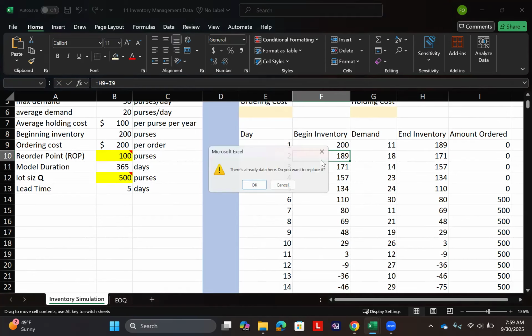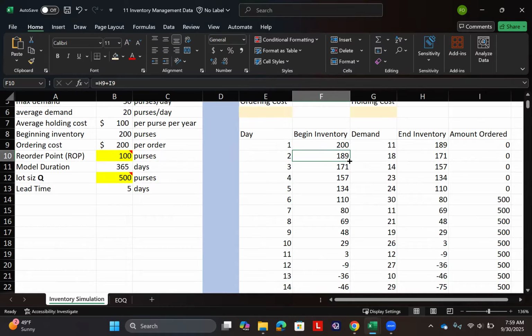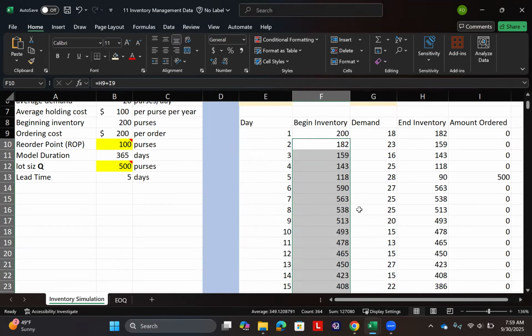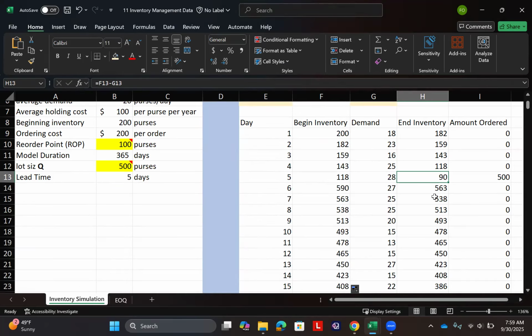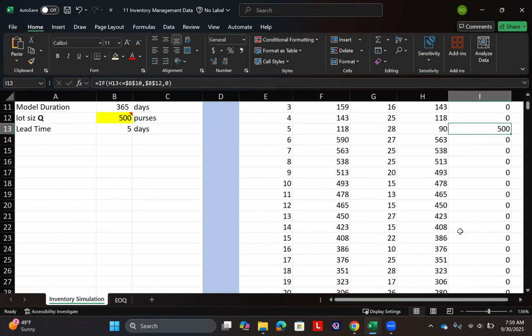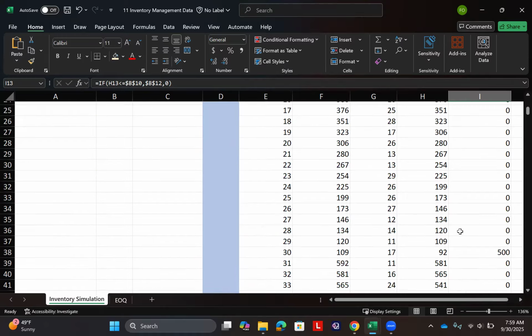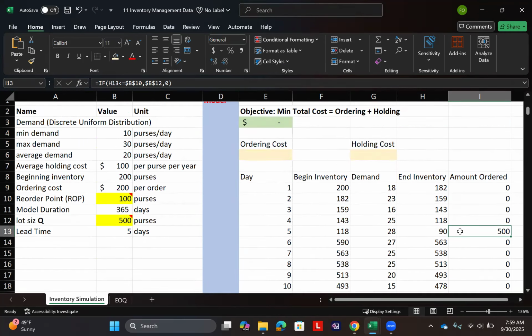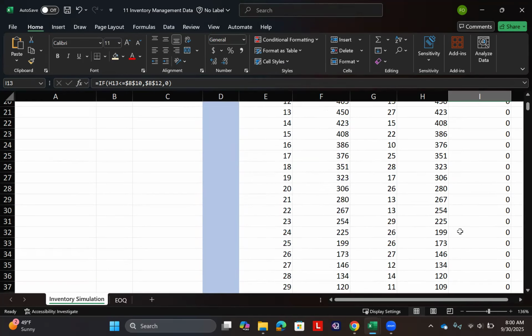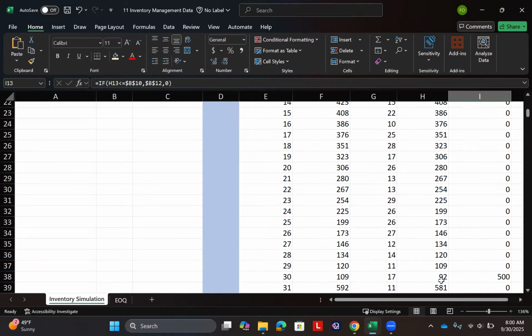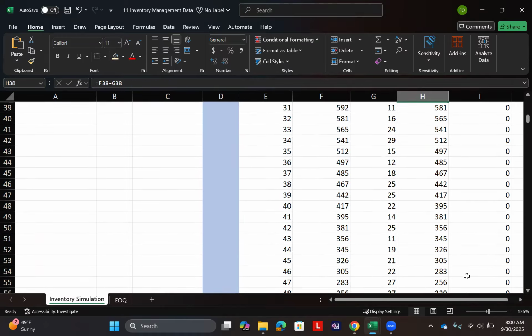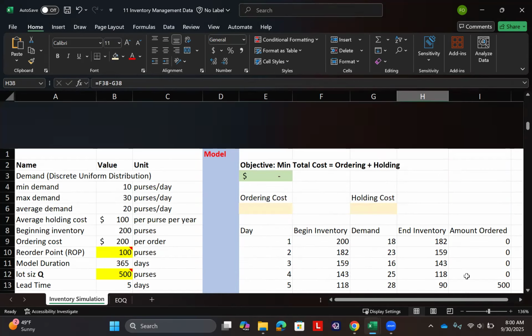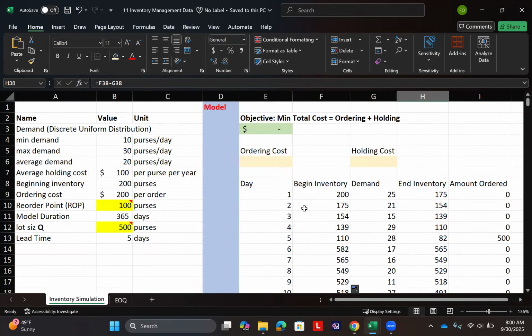Again, we assume that the orders arrive right away before the store opens the next day. So now, as you can see, below 100, ordered 500 units, below 100, order, and so on. That's good. Control S to save it.